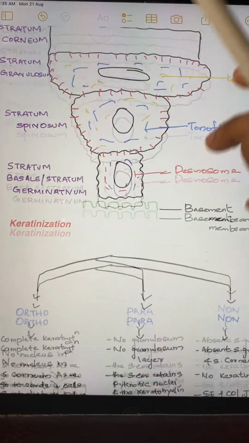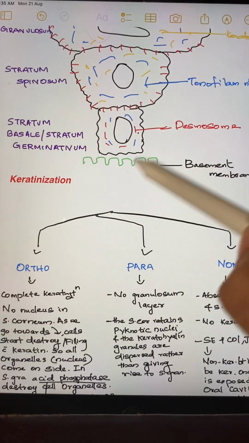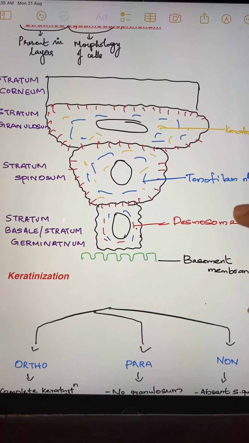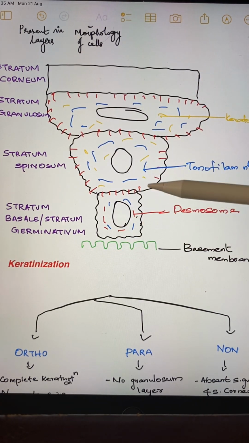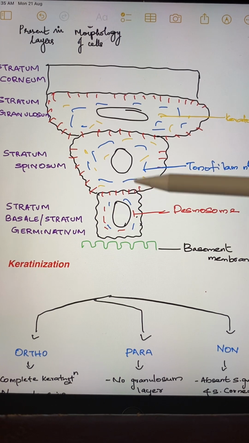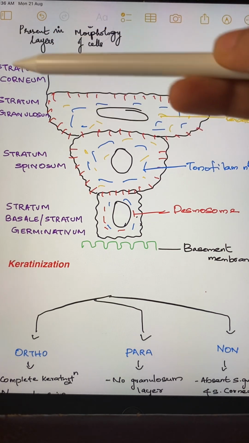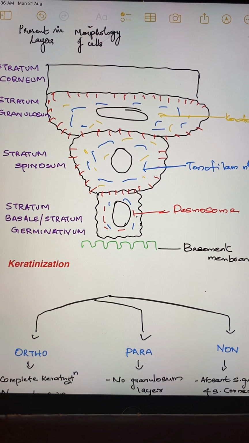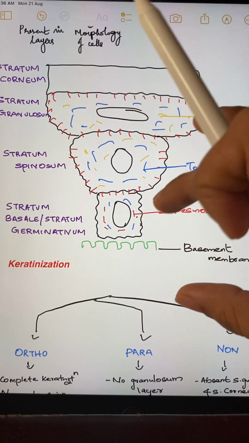Then we will talk about the little more upper layer. We told about the basal layer, and then next is the spinosum layer. When we see the morphology of the layers, the basal layer is a little tall shaped, and when we go up, it becomes a little more flattened and then greatly flattened. This is how the morphology goes. I told you the function of the stratum basale, where the production of cells is happening.